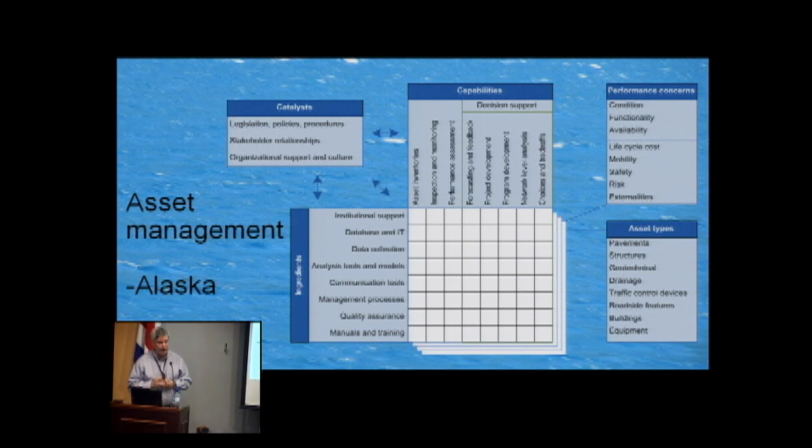And then within the organization, just having the support of the right functions, having the right people doing the right jobs in the organization, and having a culture where people actually care that their bridges are performing well. In many agencies, that's a problem, where you have a large agency with a lot of people, but their jobs are so unrelated to the product they're delivering to the public that they may not care that much what service they're delivering to the public. And part of asset management is helping them to understand better how what they do affects the public.